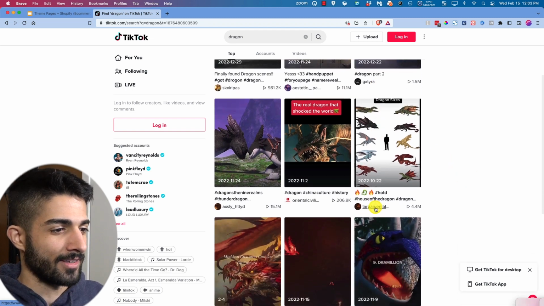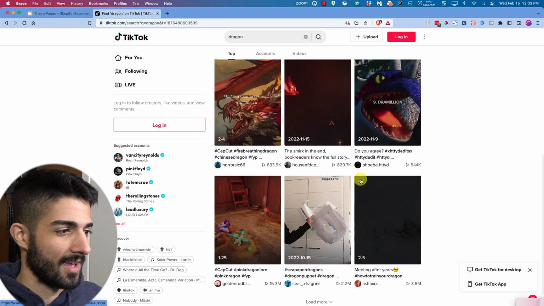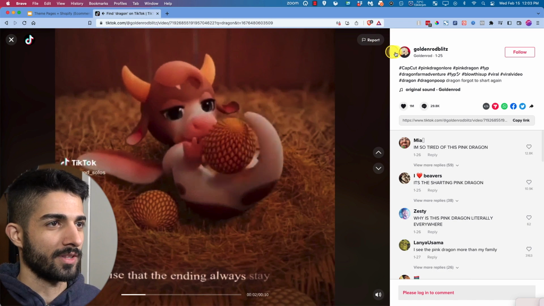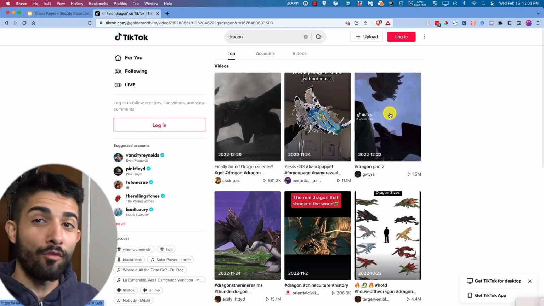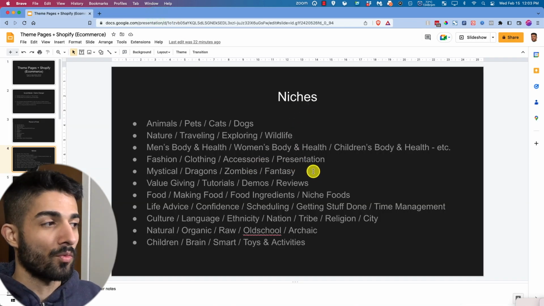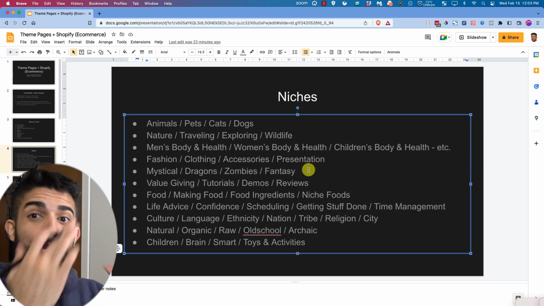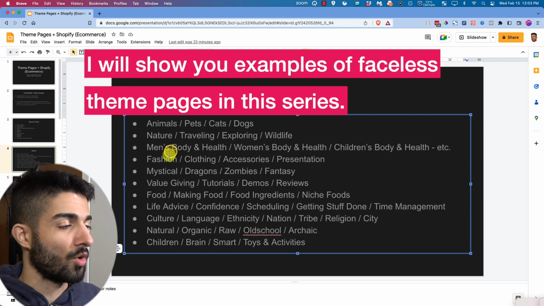We got Targaryen. This one's obviously for Game of Thrones fans, but even for people who just like dragon stuff. Now, I don't even know what this is. This looks like a cartoon or something. But ultimately, I've seen it. I don't have one right for as a reference point, but I've seen theme pages for everything. Reposting content. Now, in my perspective, I think showing your face is always better, but you can also do it without your face. There are multiple theme pages that I show eventually.